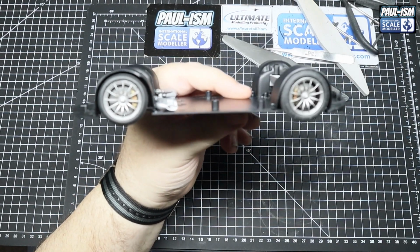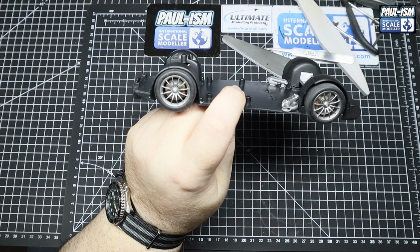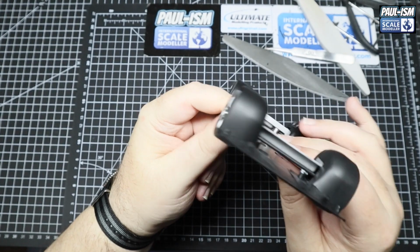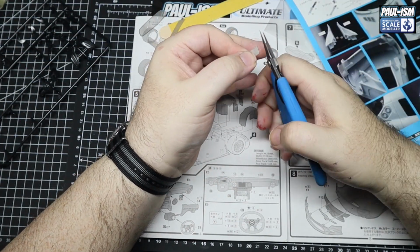Front ones just slot on. I put a little bit of airbrush lube on them because they were very tight. Rear one has a metal axle. It just slots through from one side to the other, and they just push on. Really easy, really simple. We've got an exhaust in place as well, and that's the chassis complete. Like I said, very boring, very bland.